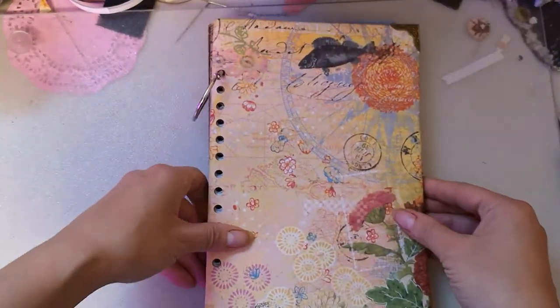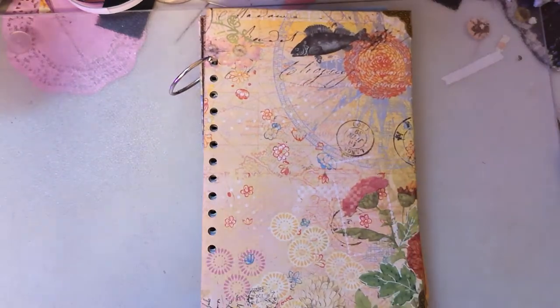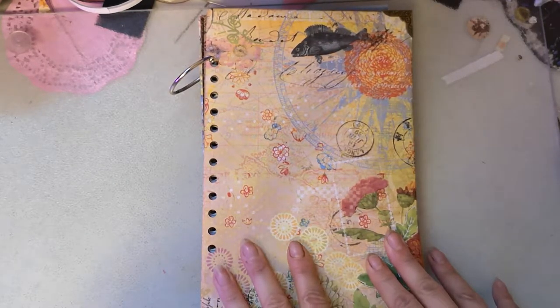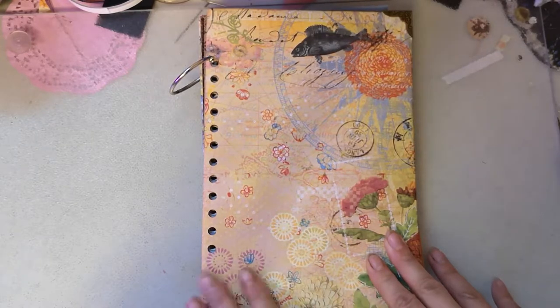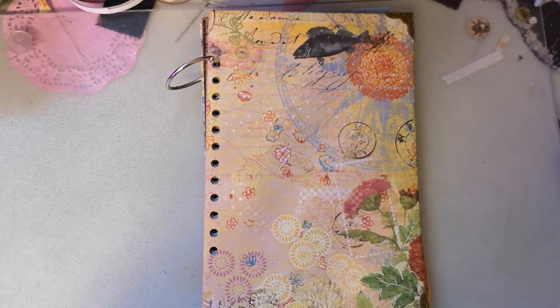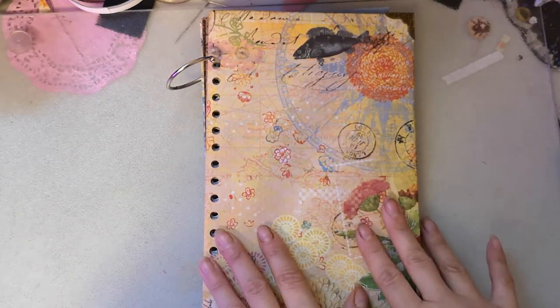That is my smash book. Diane H inspired me to make this - it's kind of her favorite thing. She was showing a smash book and that's what I want to add to this. I have some pictures in here of people that are important to me, and I'll just be adding different things. I kind of forgot when I started this that I already had a 2019 smash book, so this will be some older stuff.